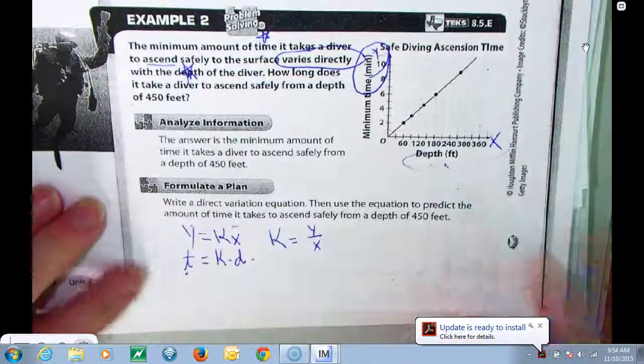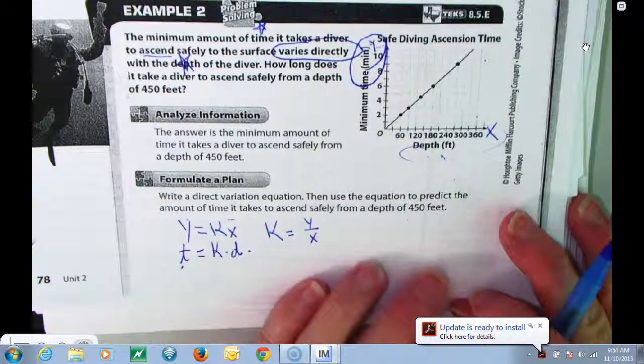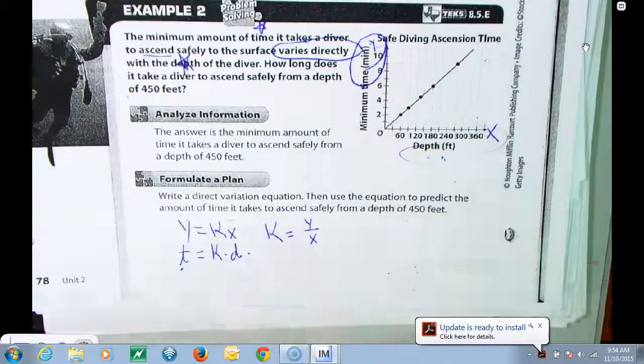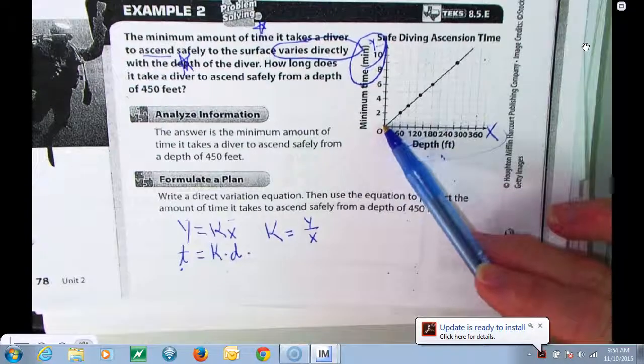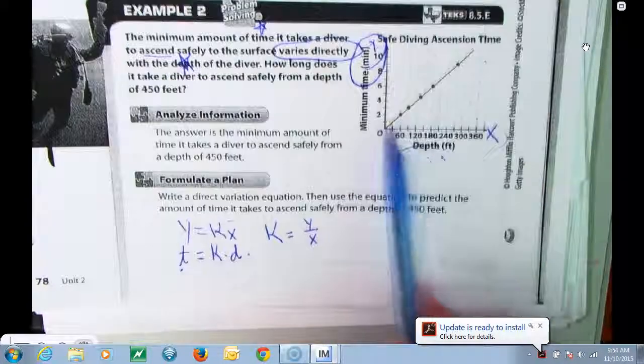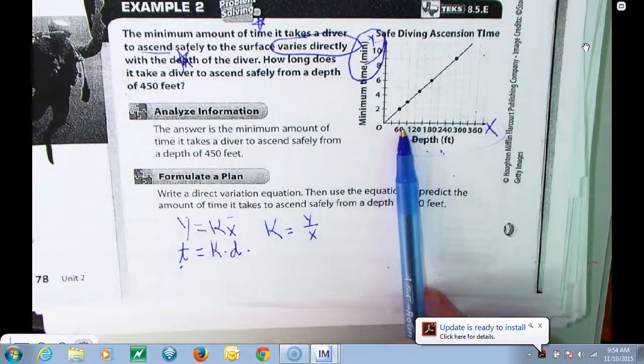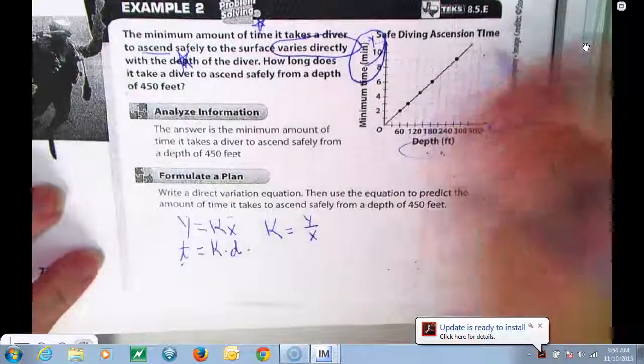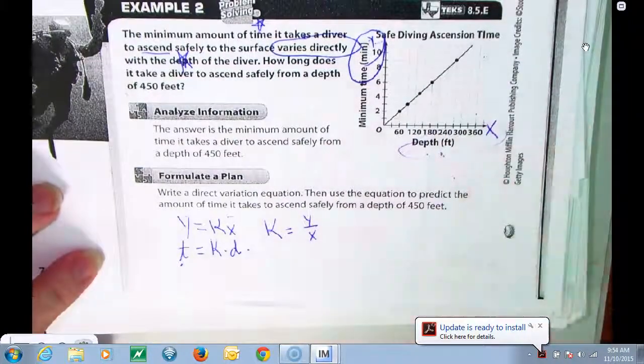Let's do it that way first. Okay, all we have to do, see, we already know it's proportional. Two reasons: they told us here, they told us here. We already know it's proportional. True? Okay, so all I've got to do is go find one of those points and divide it.